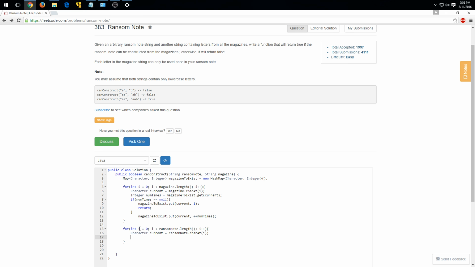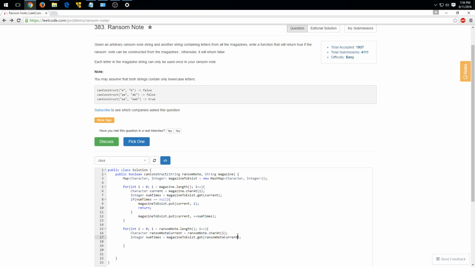And we're basically going to do something similar, but we're going to grab the current character from the ransom note. Let's change this so that we can understand it a little bit better here.